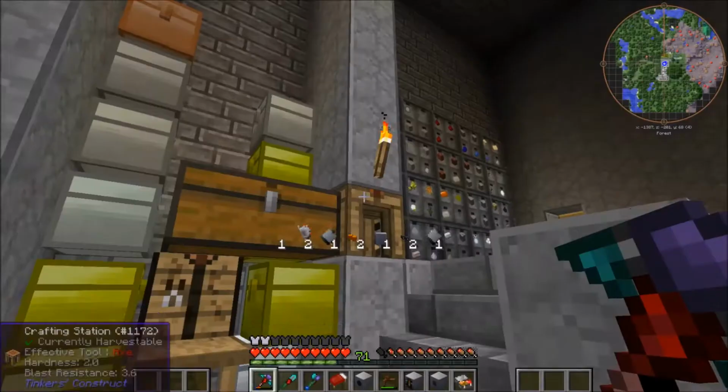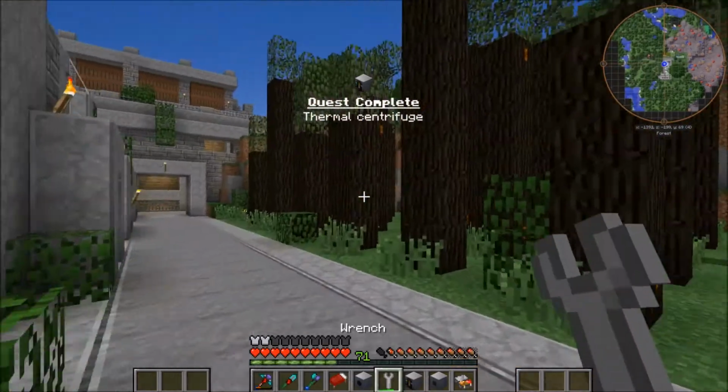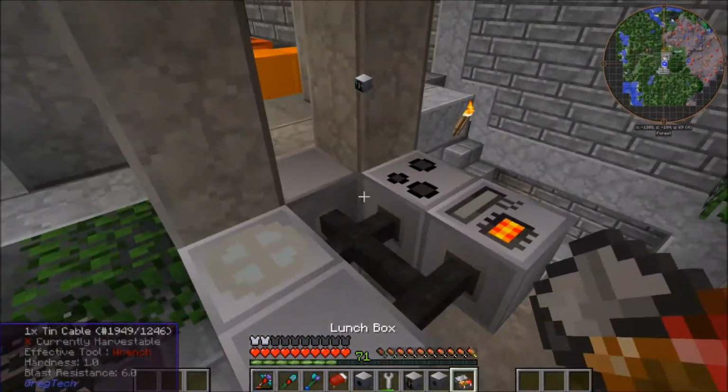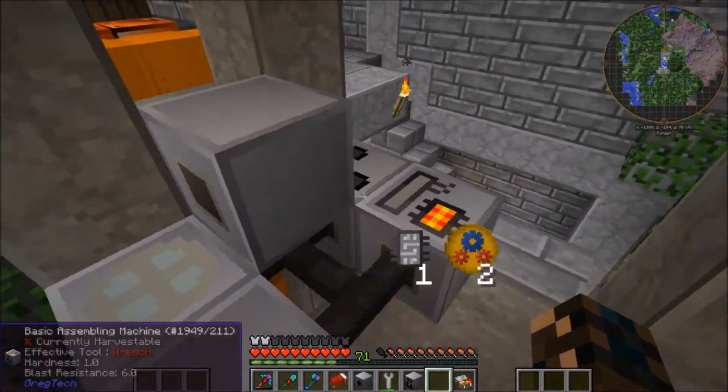Okay, let's take it out and let's try it. I need a wrench though. Do I have a wrench? Yes, I do have a wrench. Quest completed. Nice. So let's get over here, not fall down, and I believe we have to hook it up right to this tin cable over here, otherwise it won't work.